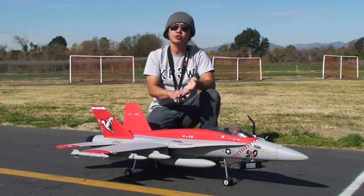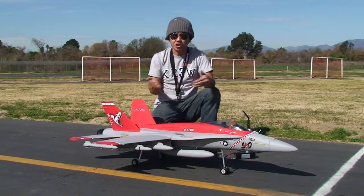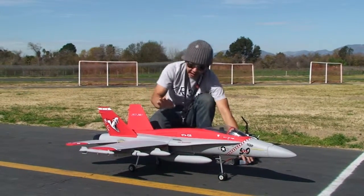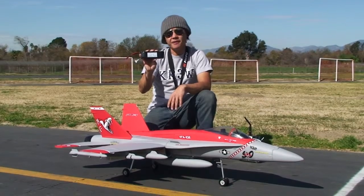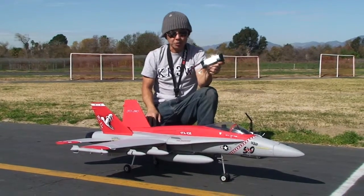At the end point adjustment — travel adjust — 50% up, 50% down. Dial your way up until it locks. When it locks, always check to make sure that it's locked in place. Check to make sure the retracts are working and locked in place before every flight. This puppy flies on a 5S 3700 25C 18.5V lithium polymer pack — a huge monster of a pack. Plenty of power, just beautiful.